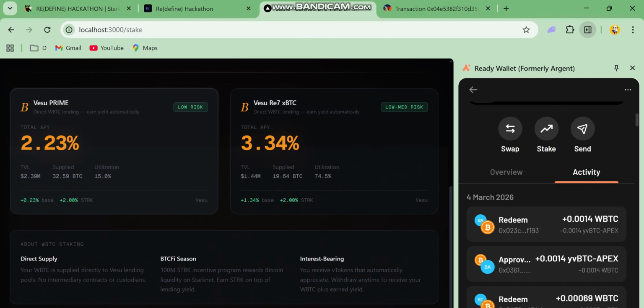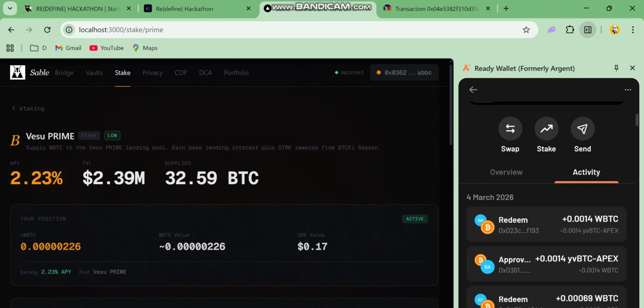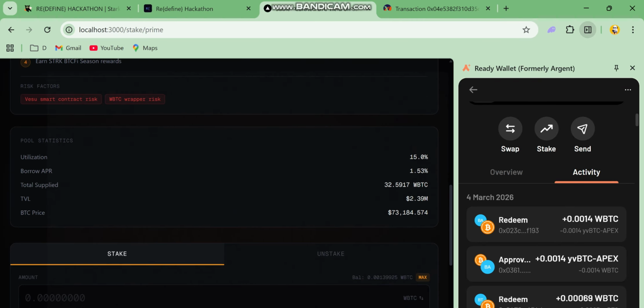Actually, we intended to even build a complex strategy on this on the vault, where you stake your BTC and it is swapped to the Starknet token, and the Starknet token is actually staked for validator rewards, something like that. But that will be if we win the bounty, we'll be trying that out then. So for that, okay, see how it works.